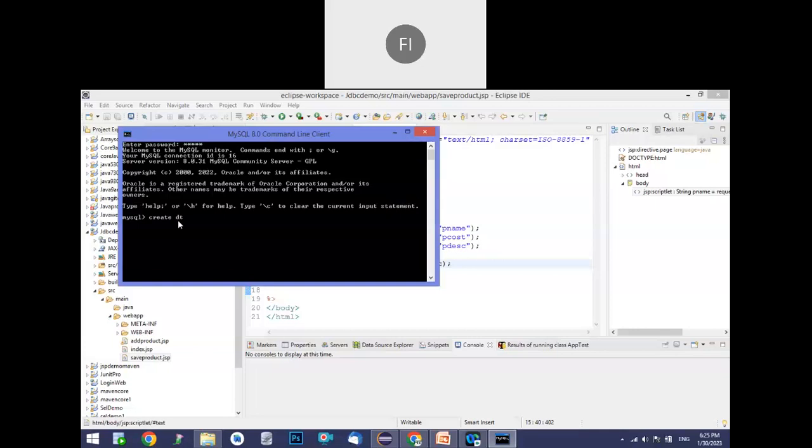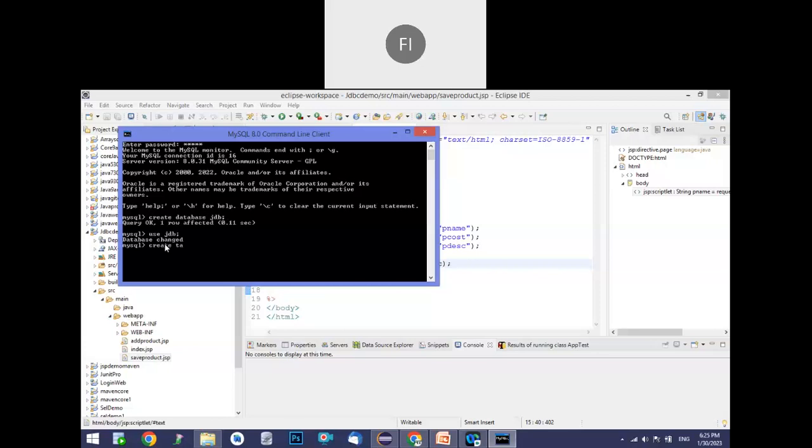Create database followed by database name. So for the database name I'm giving JDBC. We can say JDB. That's better. JDB I'm taking, and now use JDB.